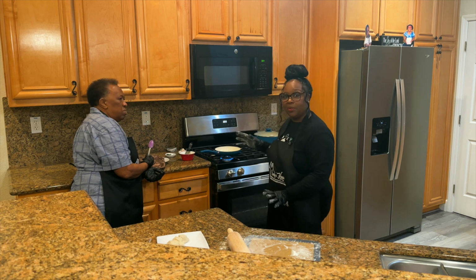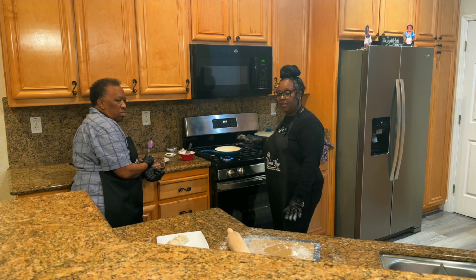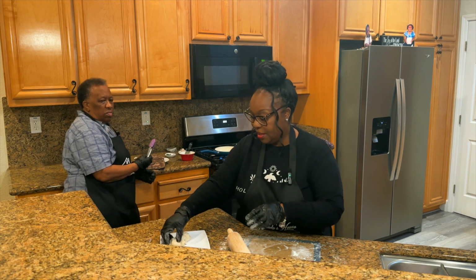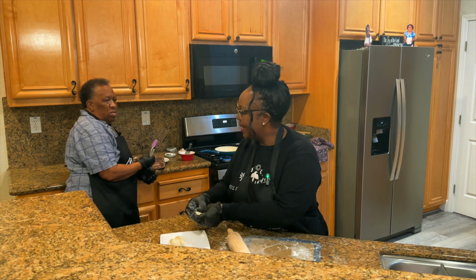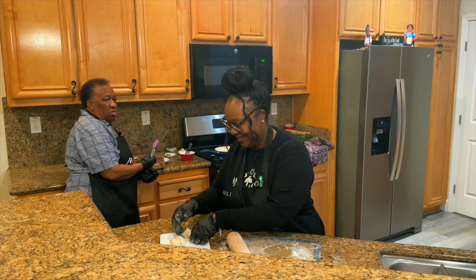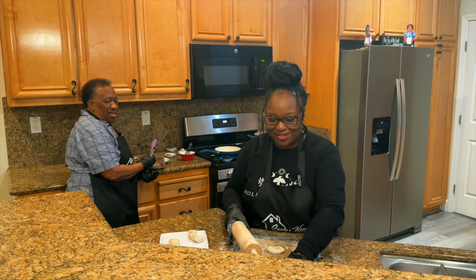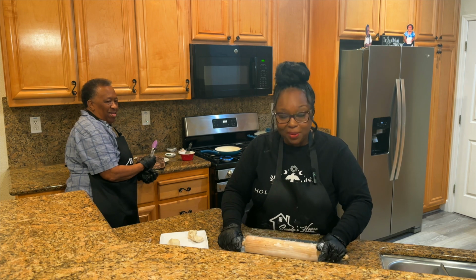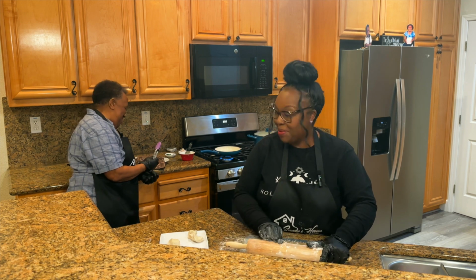This dish is almost done. Once we finish with the biscuits here, we're going to get our shrimp going and we'll be ready to plate it. We'll be ready to chow down. I told y'all, plate up to Aunt B means eat. We will be ready to eat.